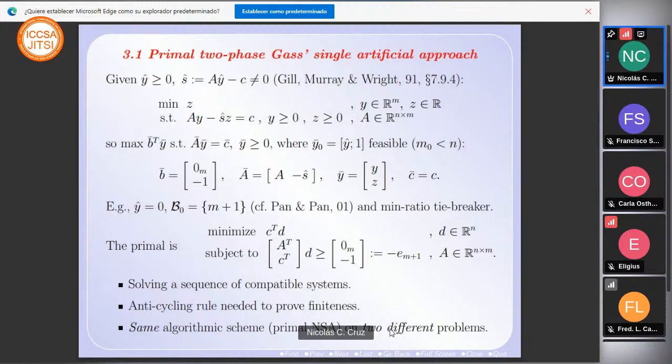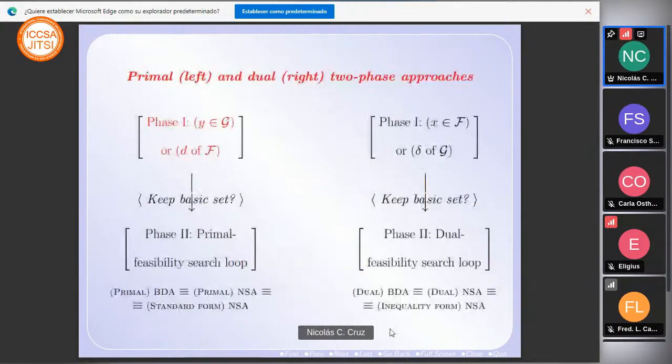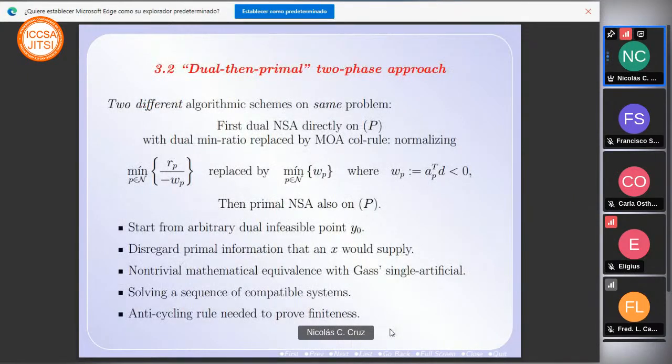The second possibility is to apply different algorithms to the very same problem. This is the second possibility, entitled dual then primal. What's the meaning here? First apply the dual non-simplex algorithm, and then use the primal non-simplex algorithm.